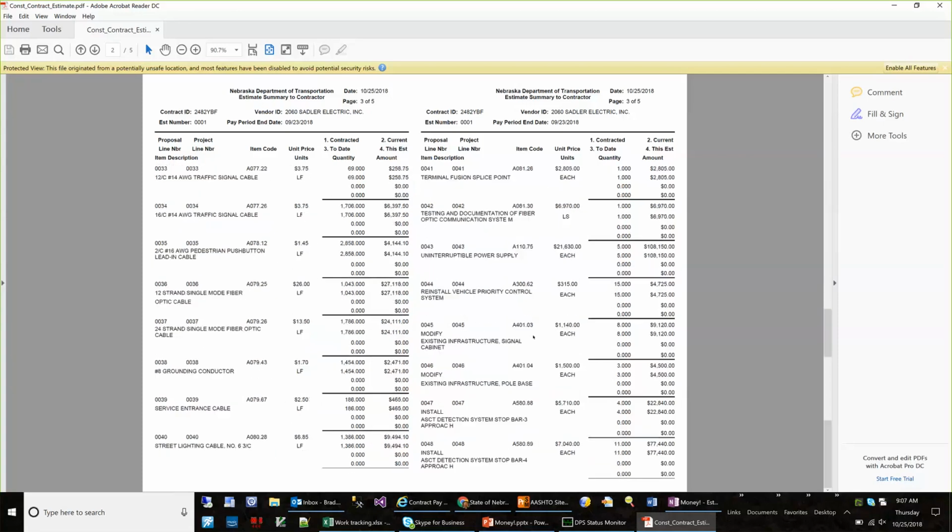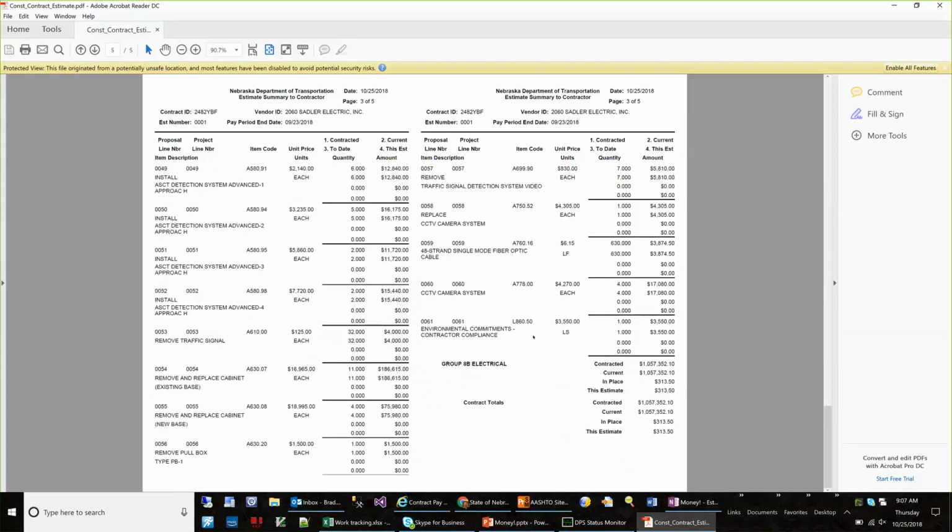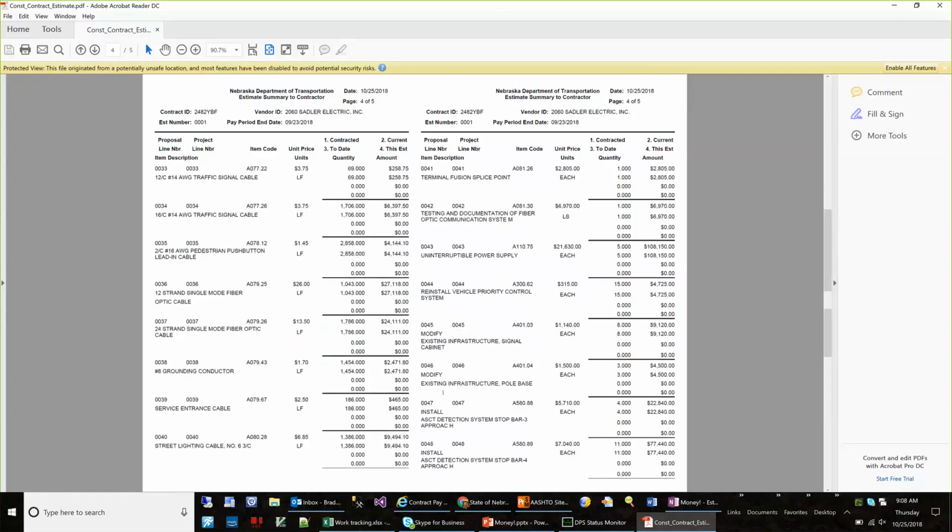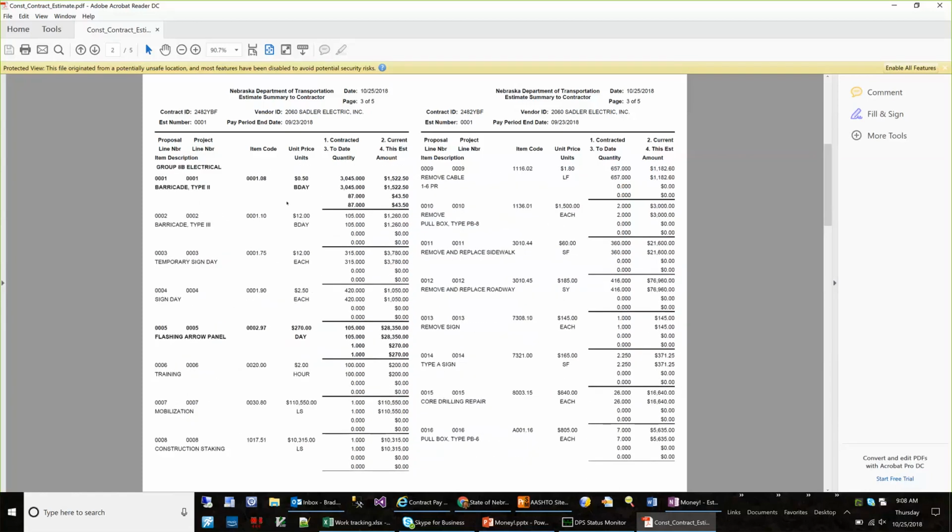I'll go ahead and scroll to the end. And if we have stockpiles, each of the stockpiles will be tracked at the end of the report, and you're able to see a little bit more detail of that there. One other thing I do want to mention about the items is that they are also sorted by the group. So you're able to see the items under each group that way.